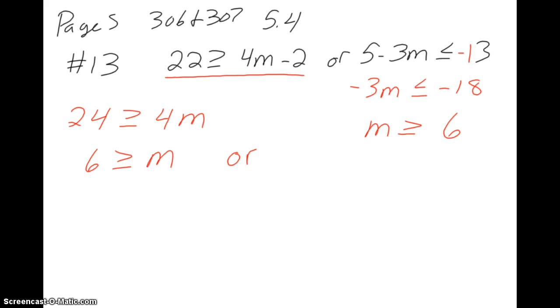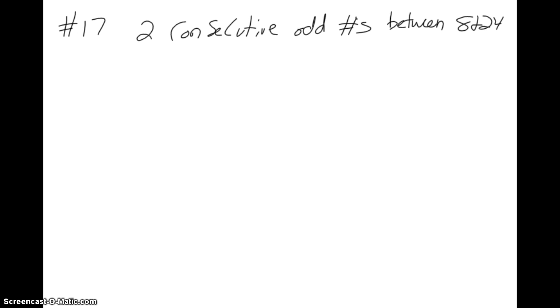So in this problem, number 13, it is where m is less than or equal to 6 and m is greater than or equal to 6. So if I did my graph at 6, I'm going to have arrows there, arrows there. So what is that really? That's R, all real numbers would be the solution, all real numbers.